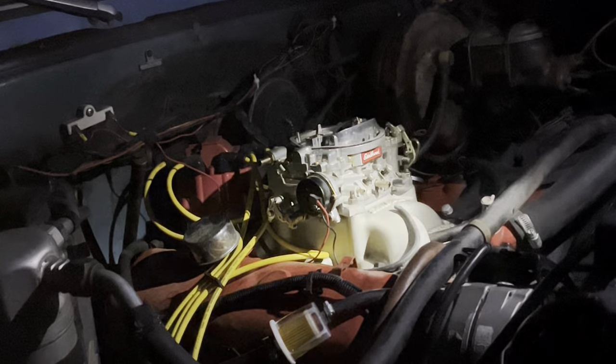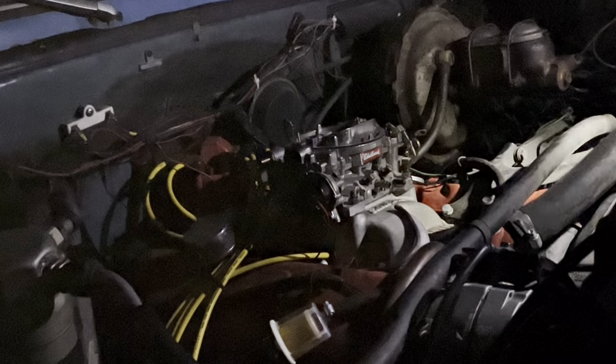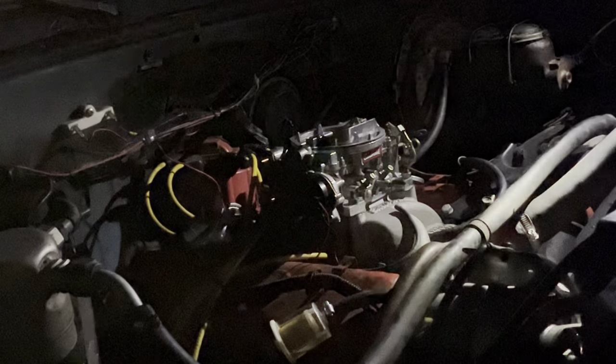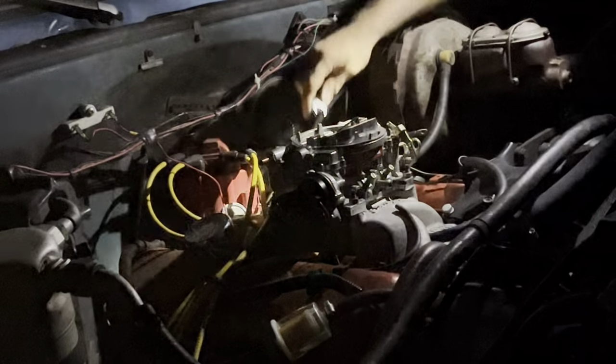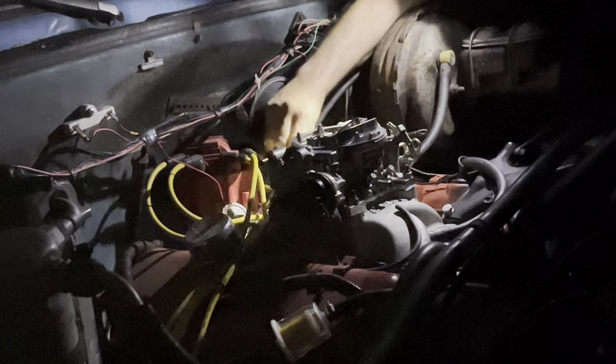So now I have to get this accelerator put back together. That's going to be the fun part. Which, by the way, I screwed up. I got to take this bolt back off. I forgot. Shoot. This accelerator bracket goes on this bolt.